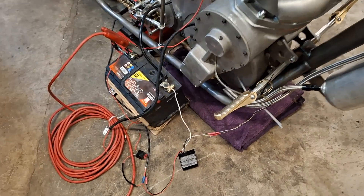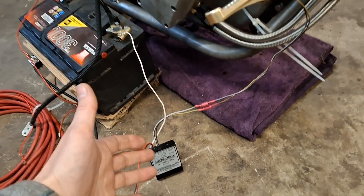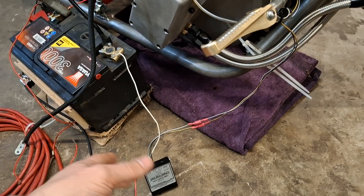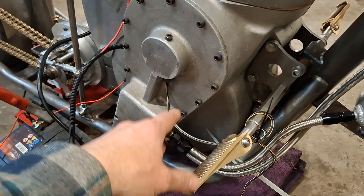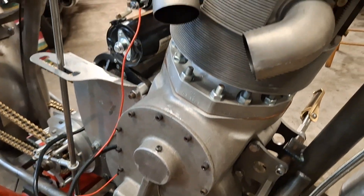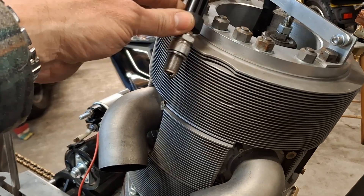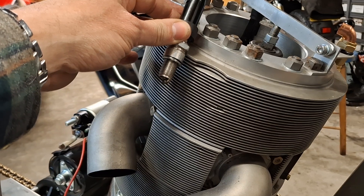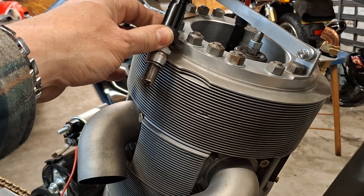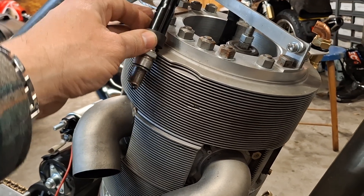Here it is all fitted — this is the electronic ignition, nothing really fancy. It's something we've used in previous videos: a Boya Branston adapted to our own plate with a couple of magnets. Having tested it, it works really well — we get a nice big fat spark while cranking the engine with the decompressor open, and when we drop the decompressor we still get a nice big fat spark.